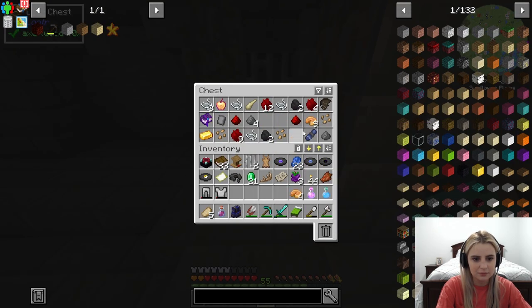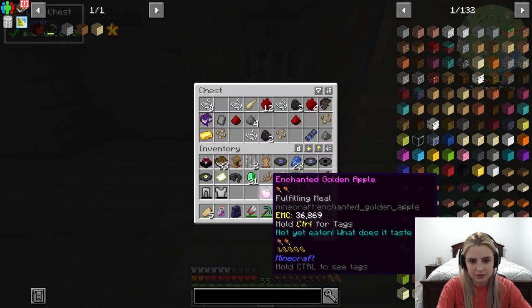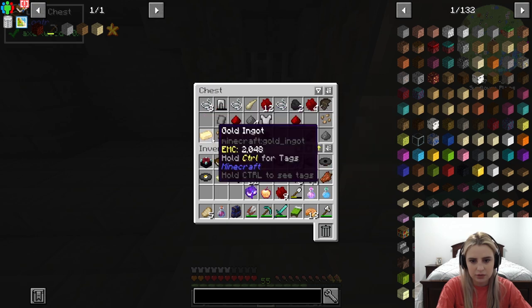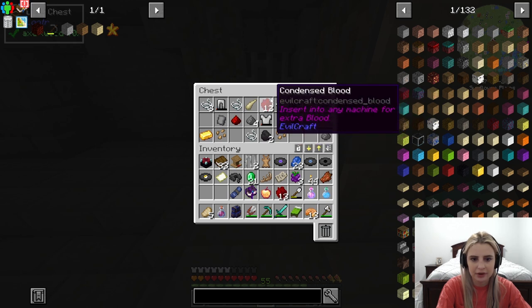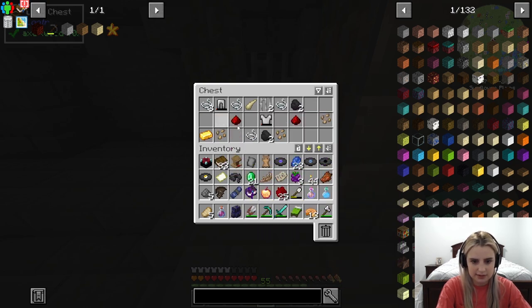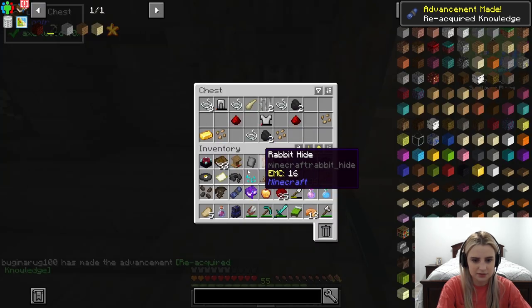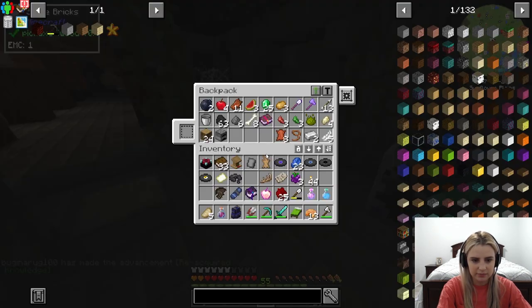Okay, mana in a bottle. Pumpkin pie. Good food. Condensed blood. Enchanted. Oh, that's a nice enchanted. Plus one piercing. Cool. Don't know anything about that, but I will take it. Looks good to me, and of course I will take the gunpowder. Goodness, our inventory is filling up so quick already. Okay, let's do some sword in here. Don't want any seeds. We'll keep the source berries.